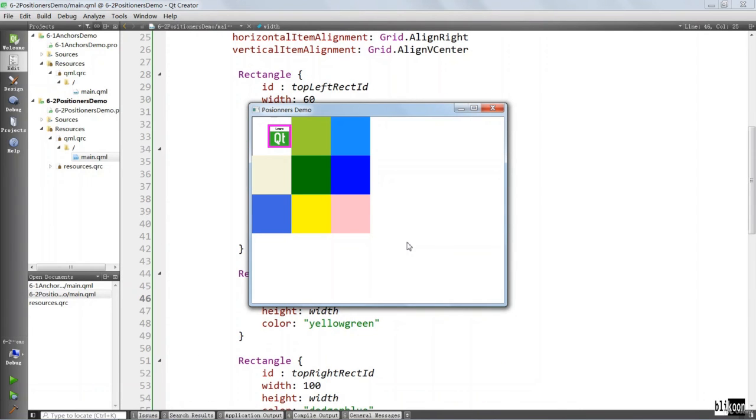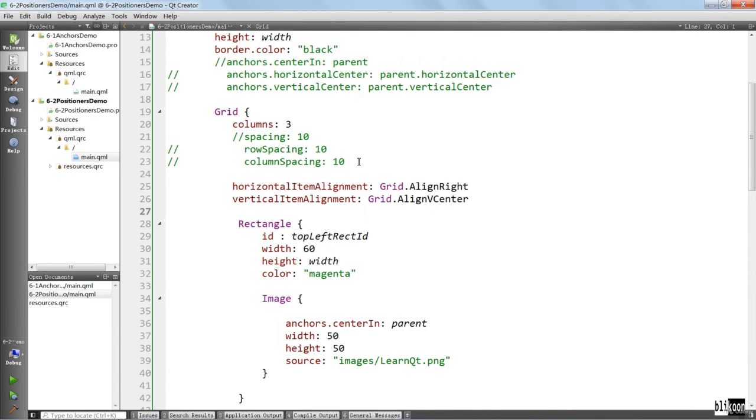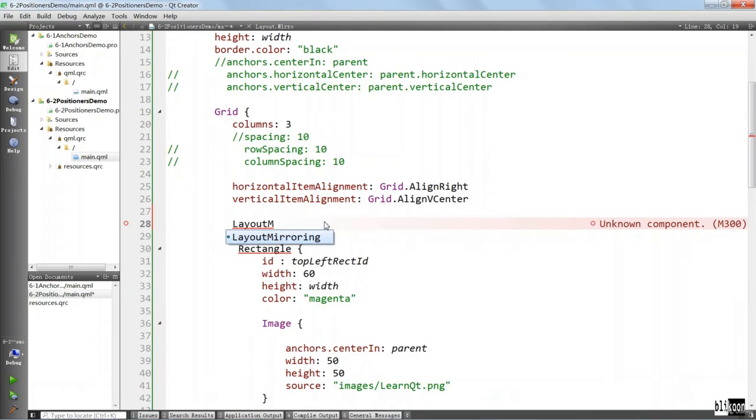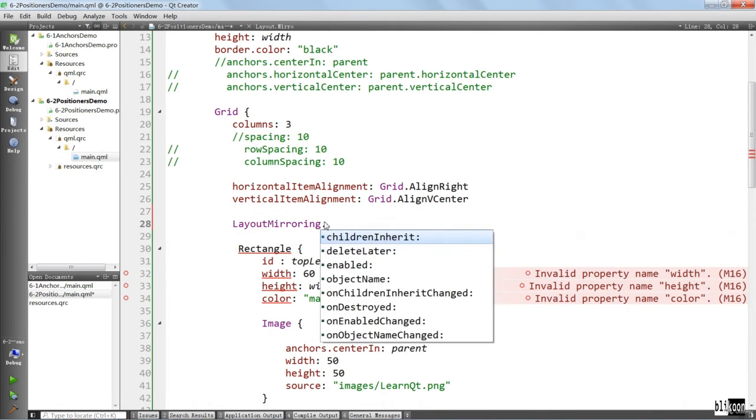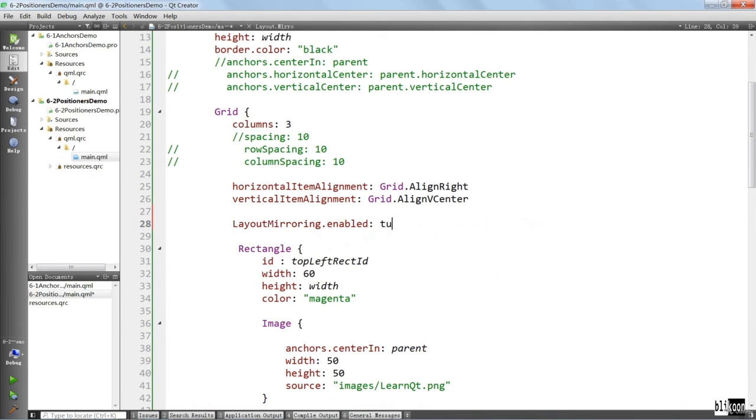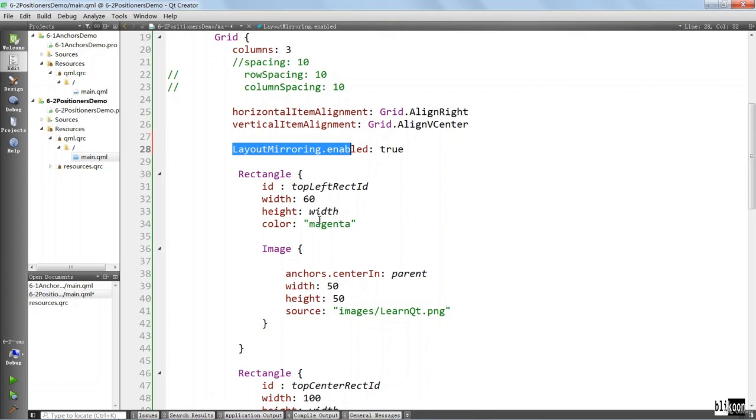Before we wrap up this lecture, I want you to know that you can also do mirroring on your grid. The way you do that, you come to your grid here and say layout mirroring enabled, set this to true, and we want the children to inherit this property to have them mirrored correctly.